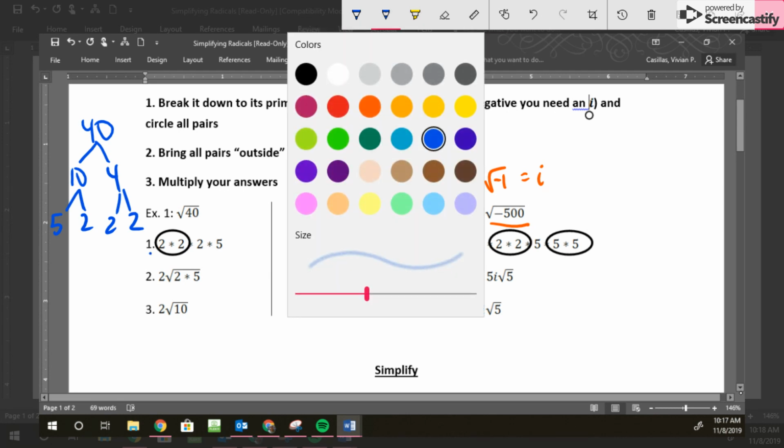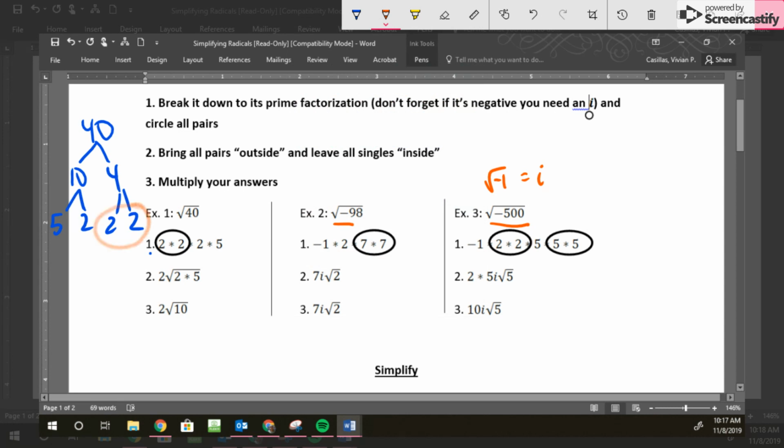Then I see a pair. So I see a pair of 2s. This pair is what's circled right here. So imagine that the square root is your house and someone is paired up. What do pairs do? They normally get married and they move out. And when you get married, 2 become 1. So this pair, once it comes out of the house, it becomes 1. And who is left inside the house are all the single people, the 2 and the 5 left over. So this 2 and this 5 that didn't pair up with anybody, they still stay in the house.